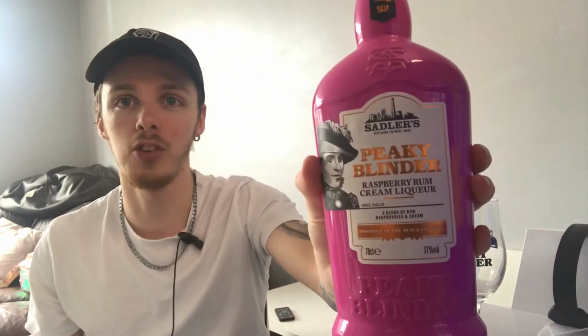So it's the raspberry rum liqueur, which I'm going to guess is going to be like their version of Bailey's. And obviously Bailey's is a whiskey based liqueur and this is rum based, so it's going to be probably quite different. I don't know, I've never had one of these before. But I love anything with raspberry flavouring. I'm just a sucker for it.